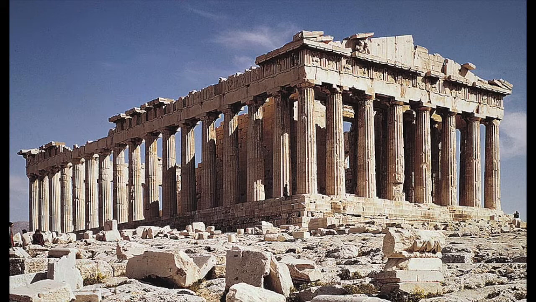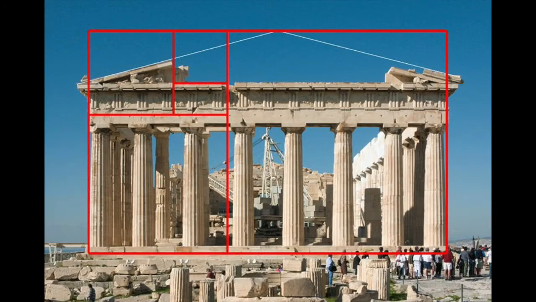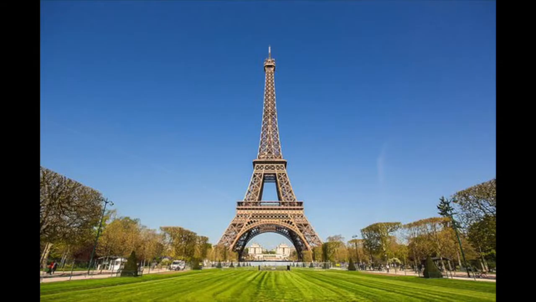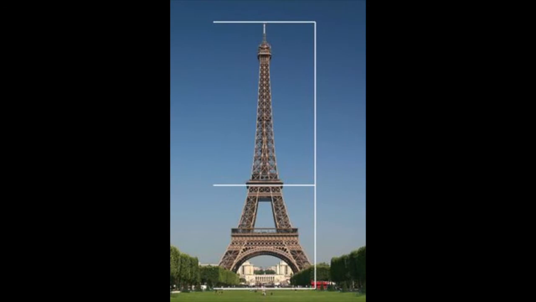Here we have the Parthenon, which is located in Athens, Greece, and initially started construction in the year 447 BC. As Phidias participated in the construction, it's very obvious that there would be a golden rectangle perfectly encasing the front of the Parthenon. Here we have the very famous Eiffel Tower in Paris, France, which originally started construction in 1887. Here we can see the dimensions between the bottom, the middle, and the top of the tower perfectly fit a golden rectangle. Those are just a few examples of mathematics being implemented in architecture.